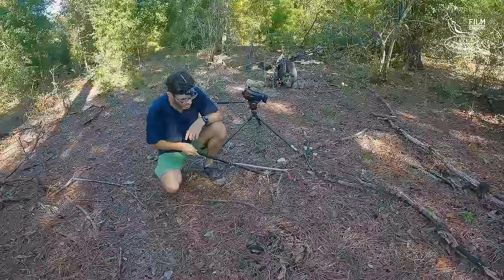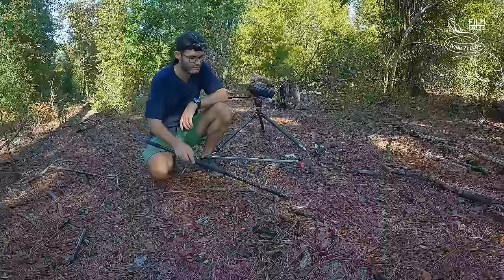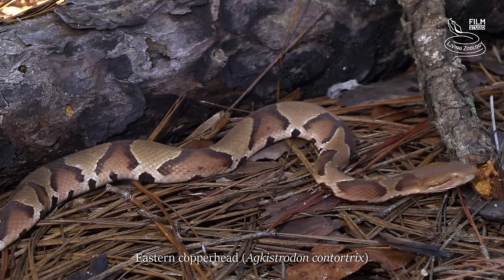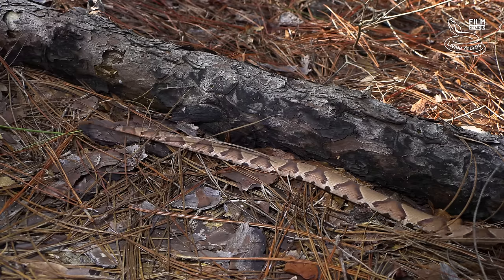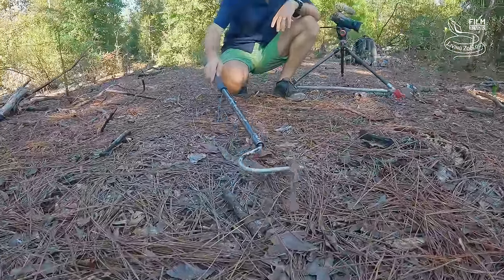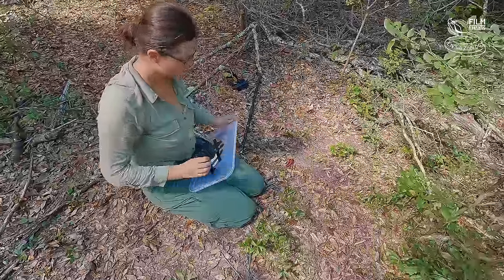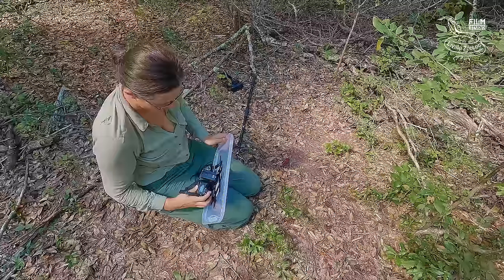It's early morning and we are working with this beautiful copperhead. It's the only individual which we found. It's a beautiful adult snake and it's quite active. We hope to film some natural slithering and maybe later it will coil under some bush. We will see. These snakes are quite well known for their capacity to be very well camouflaged. We try to take wide angle photos and we want to show the habitat where snakes live.